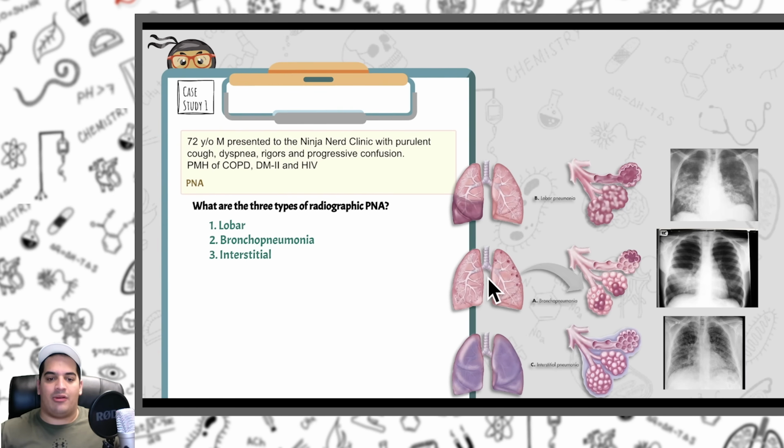Bronchopneumonia is more scattered, bilateral, patchy, and usually we see that involving the smaller bronchioles and alveolar tissue as well. Usually you can see a lot of different bugs that cause this one. And then the last one here is interstitial pneumonia. So you see a lot of interstitial infiltrates, and usually this reticular-nodular kind of opacification. And we usually see this with mycoplasma, chlamydia, Legionella. So that's important to remember here. Whereas with the broncho, you see things like staph and strep and Haemophilus and Klebsiella, a lot of different bacteria.